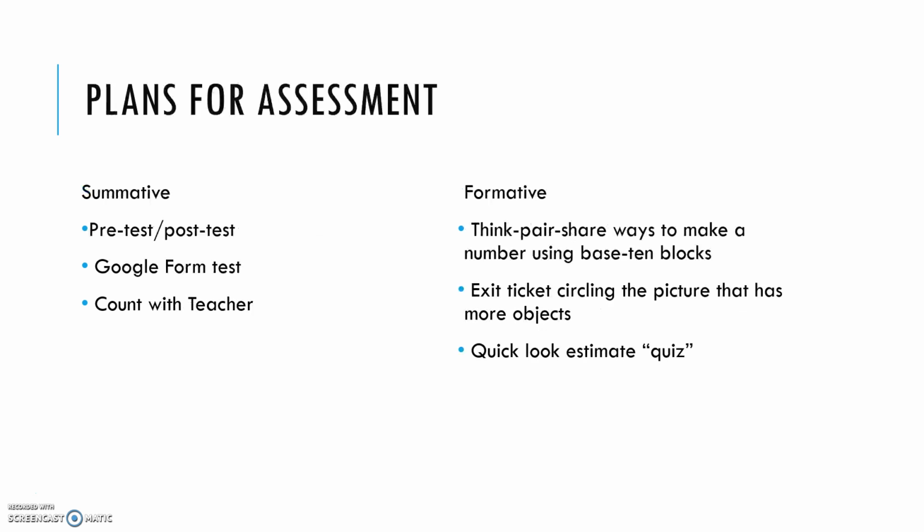So some plans for assessment that I would make using this curriculum map would be to have summative assessment, both pre and post testing, using a Google form to test, so you can use online and get the data back from that, which we'll see in a minute. But also formative assessment is also important, so doing things like think, pair, share, exit tickets, and even some small quizzes.